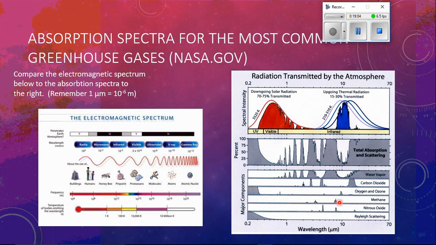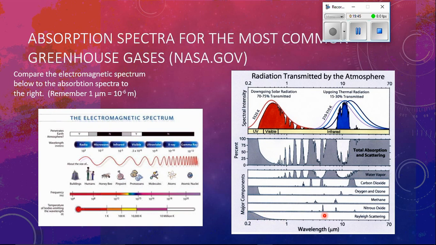Methane has a peak here in the infrared range. Nitrous oxide, created by automobiles. Again, infrared electromagnetic radiation absorbed and re-emitted. And then the Rayleigh scattering is something a little bit different. The Rayleigh scattering has to do with our atmosphere and its diffraction of the incoming light from the sun into various visible electromagnetic energy. And that's why you see this down here. And this we're going to talk about more when we get into the waves unit.